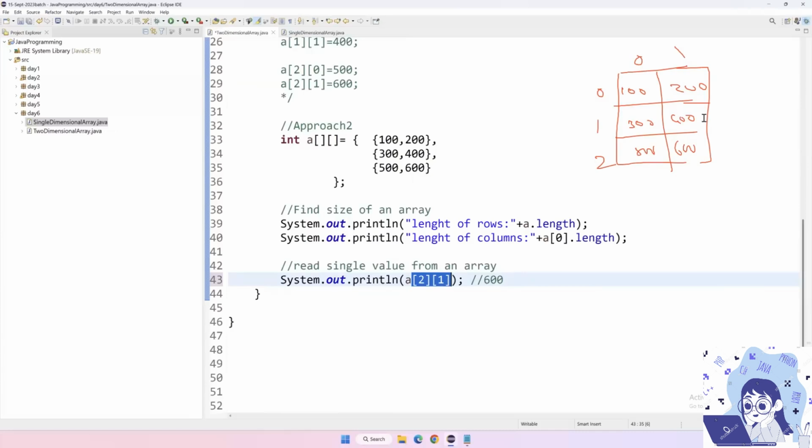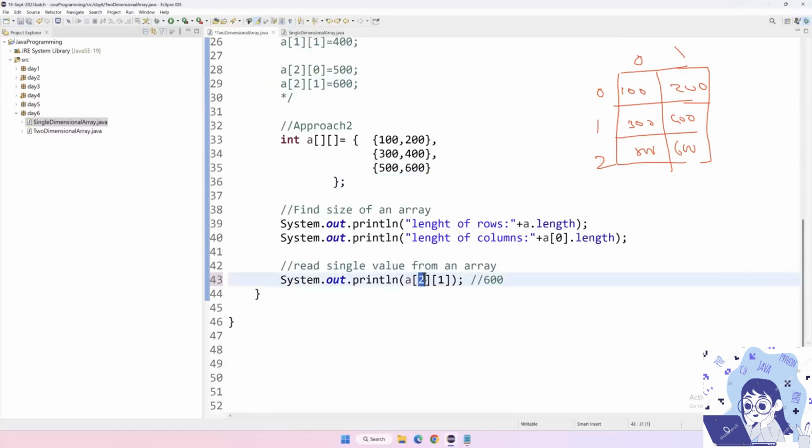Vijay Singh, I've understood. So, index will start from 0. You should not forget that, okay? There is no third row, second column in this. Okay, so do we have a third row in this array? Third row. There is no third row.